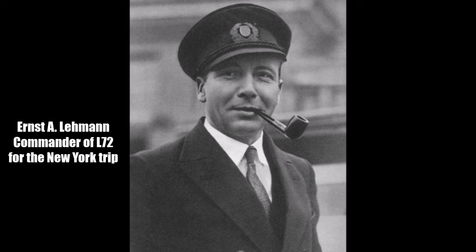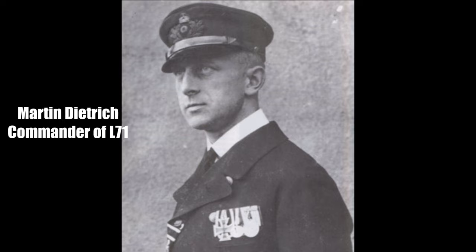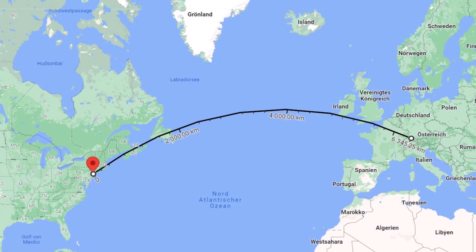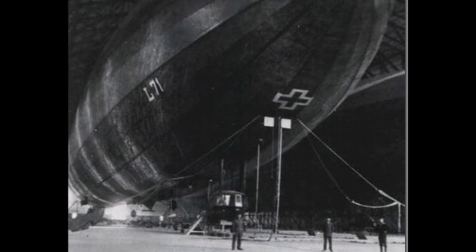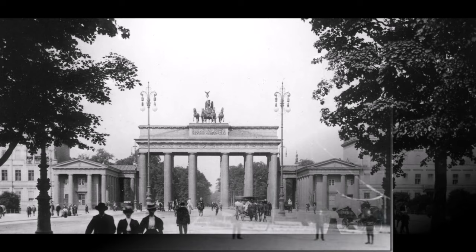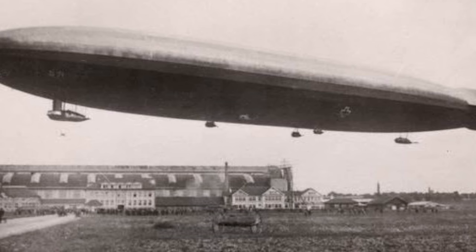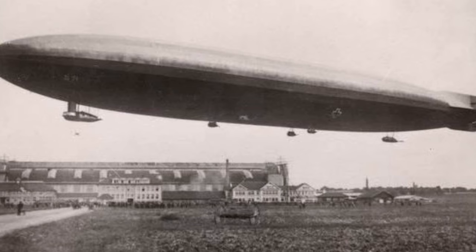As a side note, while Lehmann was preparing L-72 for the New York trip, Captain Dietrich was planning a similar journey with the sister ship L-71. His plan was to fly to New York and stay in the air until they ran out of fuel, then land in America and secure the airship somewhere in the landscape — showing the world what Zeppelins were capable of while keeping L-71 out of British hands. But he also asked Berlin for permission and they rejected his plan, saying they had enough problems and didn't want to create new ones. In the end, L-71 was handed over to Britain a year later, and they never used the ship — it was disassembled.